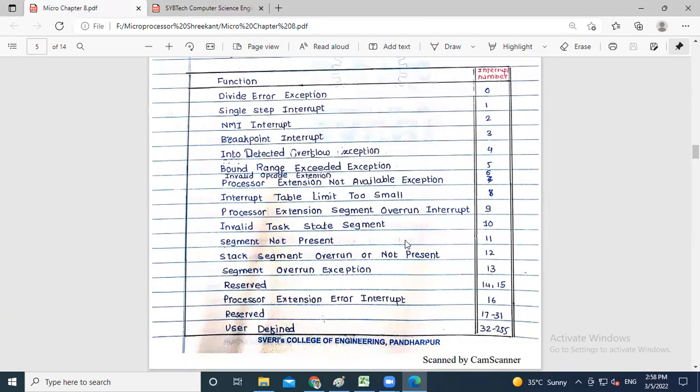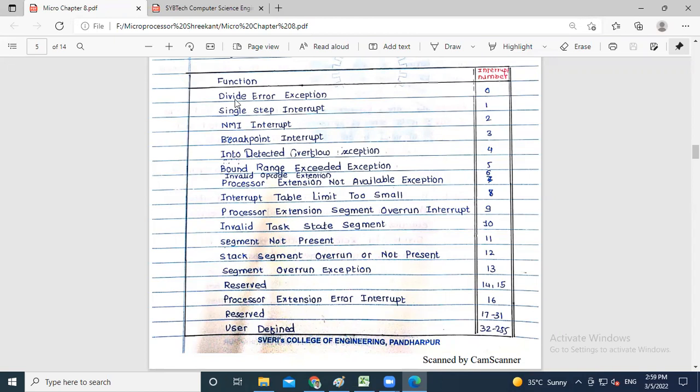See, whenever interrupts happen, the function and the type of interrupt that occurred are given by the interrupt number.